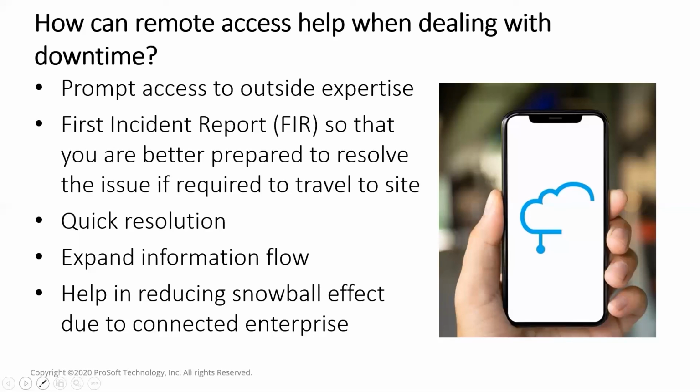So these are some pretty significant factors that can help you reduce your downtime when you have remote access as a solution. And then finally, the last point in there is about helping reduce the snowball effect due to the connected enterprise, which we already spoke about quite a bit.